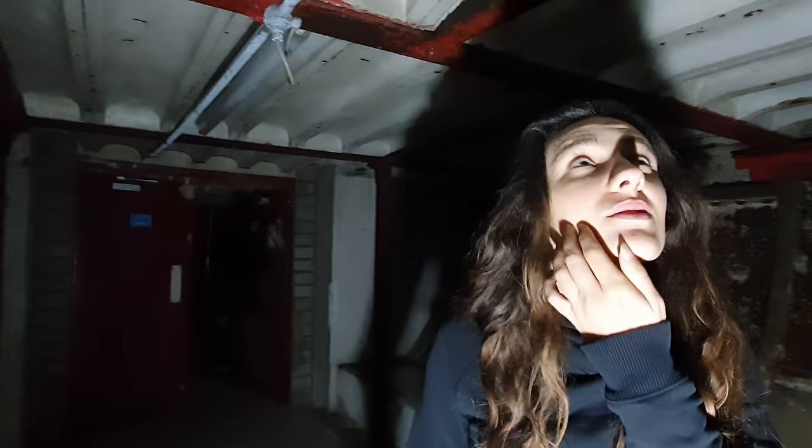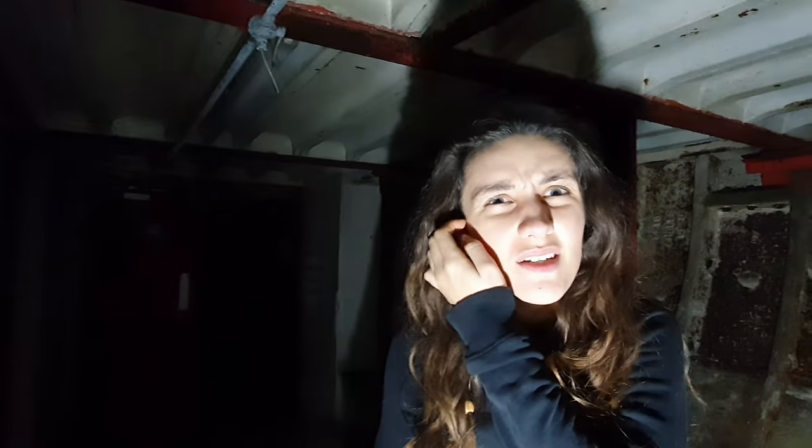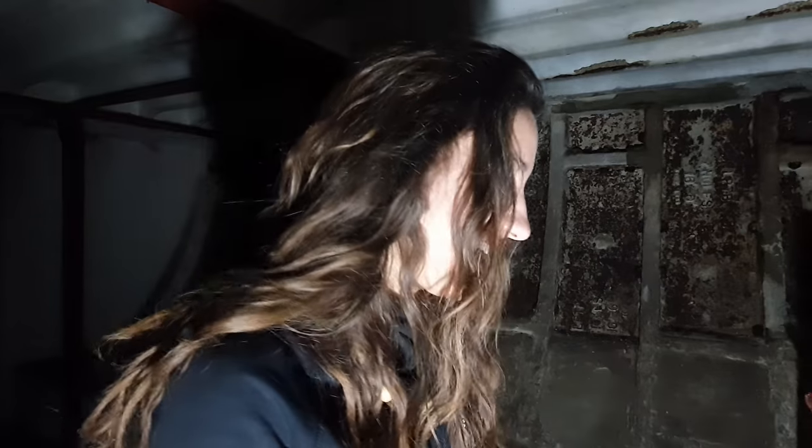What do you reckon in this place then, Jess? Creepy. Pretty monumental, isn't it? It's just like never-ending tunnels, tunnel after tunnel. It's unbelievable, this is all down there. Yeah. There's so many tunnels under London. Just under your feet. Yeah. I think there's people walking above us right now. They don't know we're just hundreds of feet beneath them.